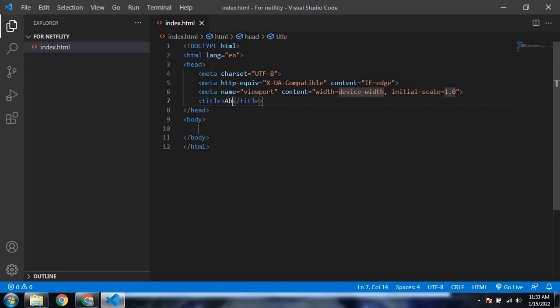Now I'll write here about motorbikes. One thing I will make clear: you can send the site to your friends to check whether it is responsive or not, but we would need a custom domain for that, and a custom domain costs money for every website. So let's write the paragraph first.